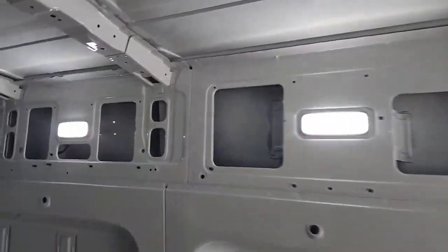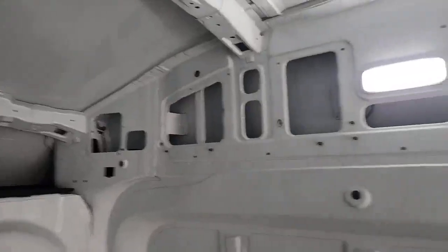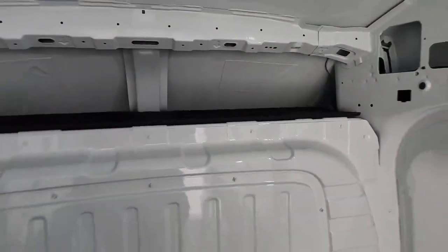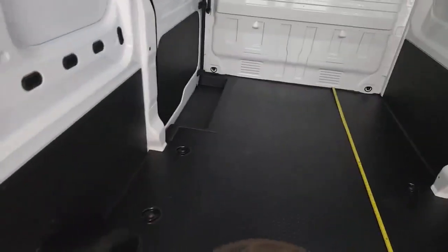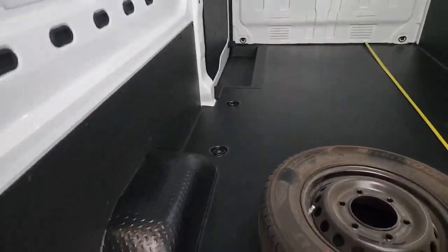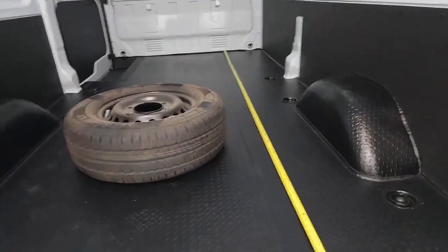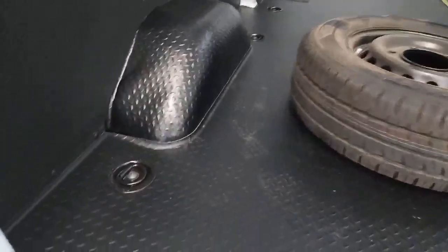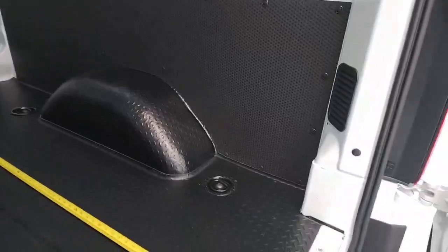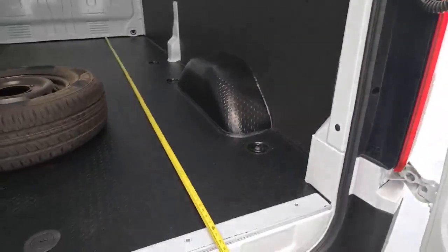You've got those lovely bright LED light clusters in the back, so if you are working in the dark it's going to make that nice and easy for you. There's 45 centimeters of storage above the cab just at the top of the bulkhead there, good for up to 20 kilos. The side walls have been half-lined and the floor's been lined with rubber flooring, so there's nice protection for the vehicle. It's very easy to keep clean, and there are lots of harnessing points so you can tie anything down for stability or safety very easily.